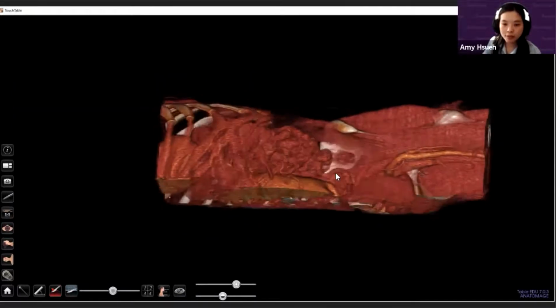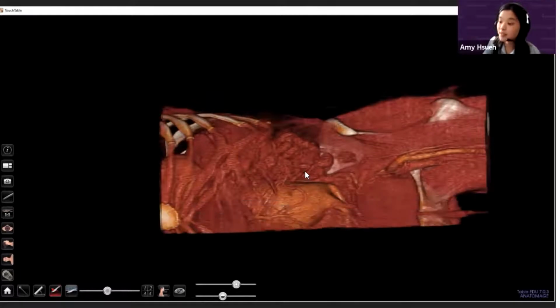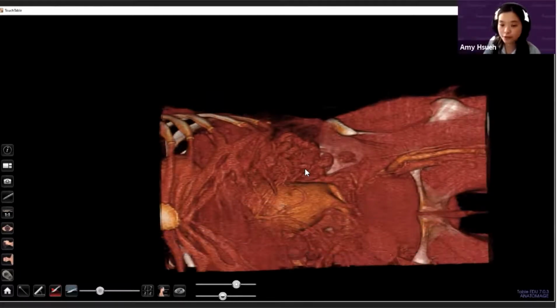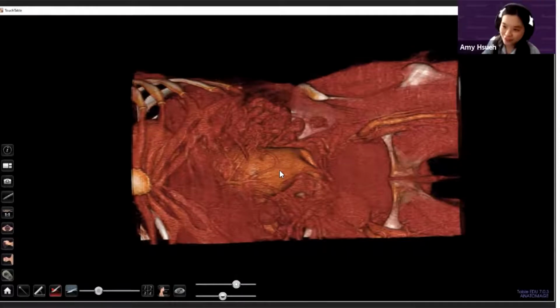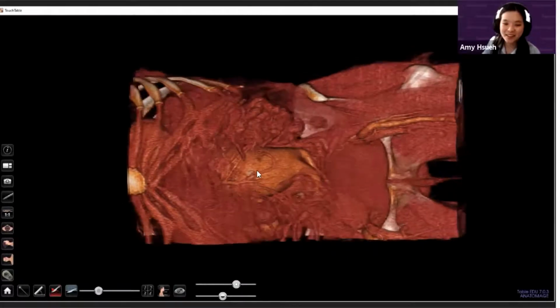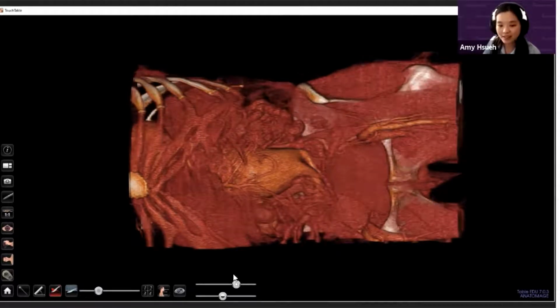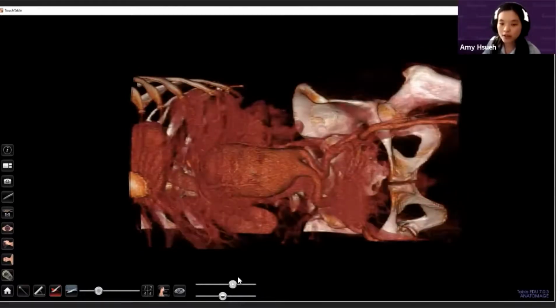And with this view, it might not necessarily be the best to view what you are trying to see. For example, this is an abdominal aortic aneurysm scan. It's a little bit hard to see the aneurysm. You can always adjust the rendering of this window.